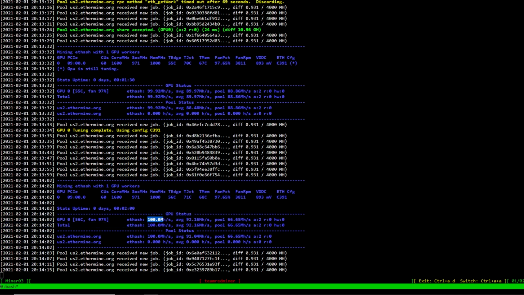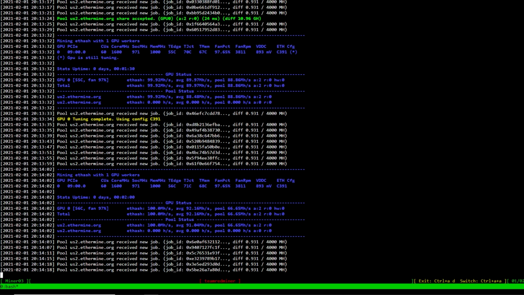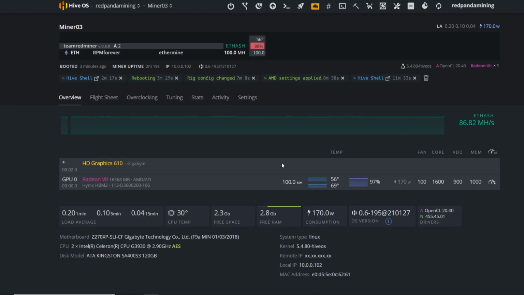Look, I hit the 100 megahash number. Oh, that's perfect. That's perfect. Look at this, 100 megahash. Oh man. Okay, well, I'm hoping that this will last. That's the thing, right? Look at that. Beautiful. Oh my god, it's good to see the Radeon 7 at 100 megahash. It says 170 watts in the software.